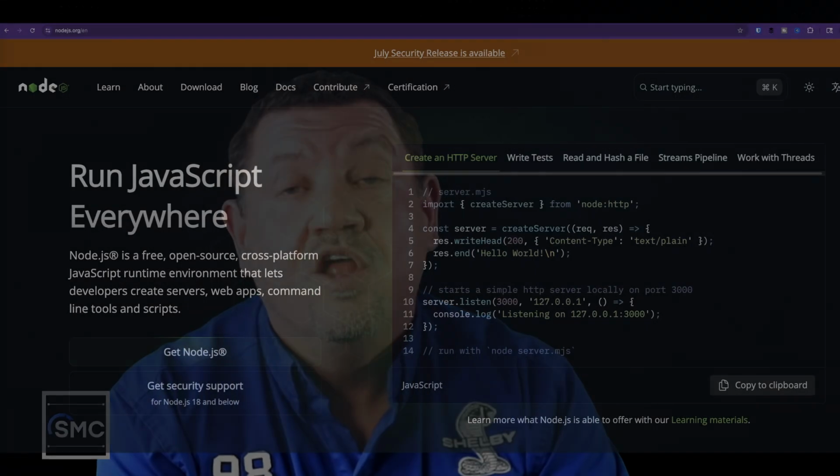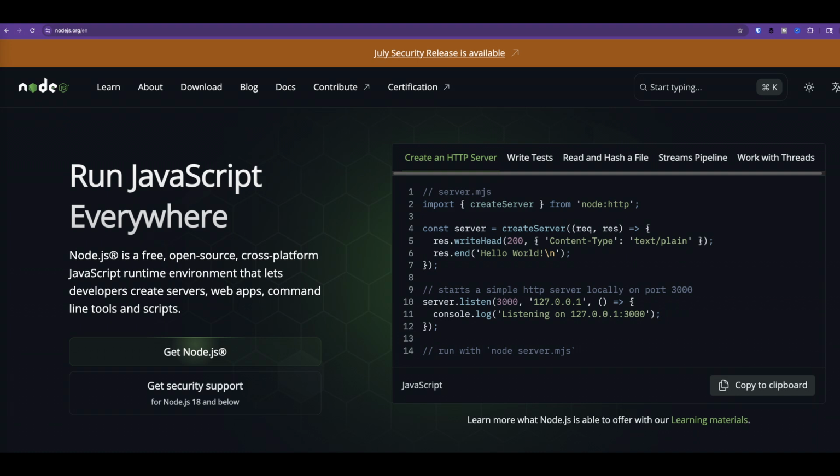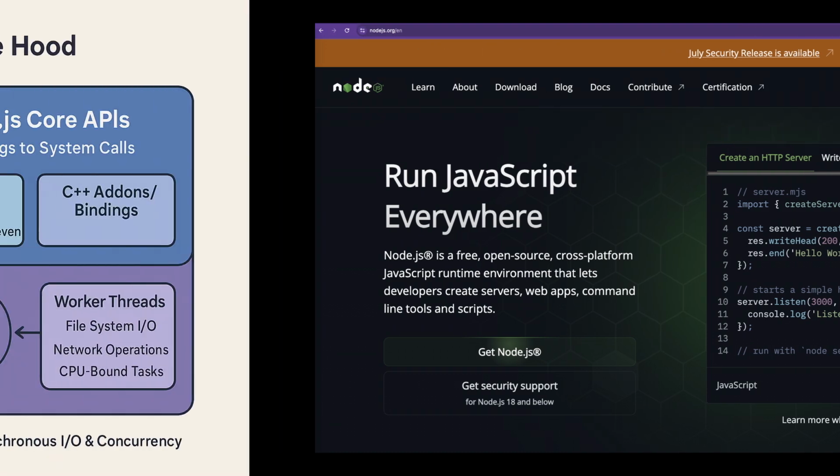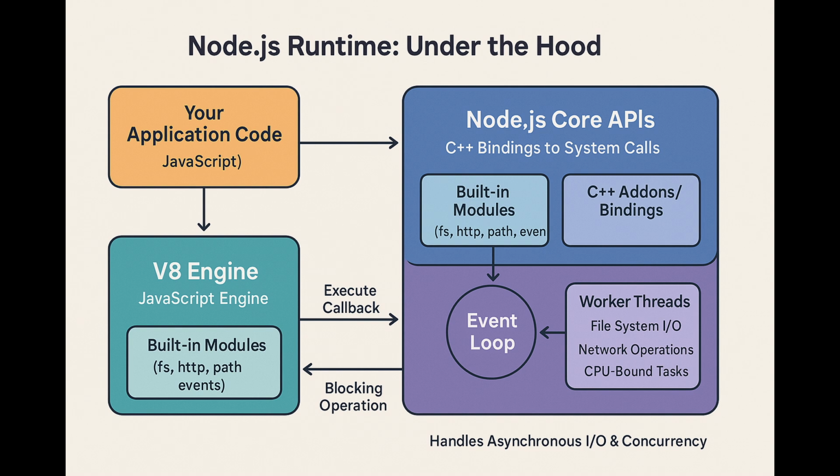Let's take a deeper dive into the building blocks that make up n8n. First of all, let's talk about the core runtime, the engine that makes n8n possible, and that starts with something called Node.js. n8n is built on top of Node.js, and that makes perfect sense if you think about it. Node.js excels at I/O operations, which is exactly what you need when you're constantly making a bunch of API calls.